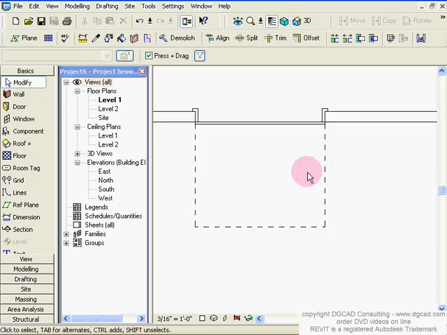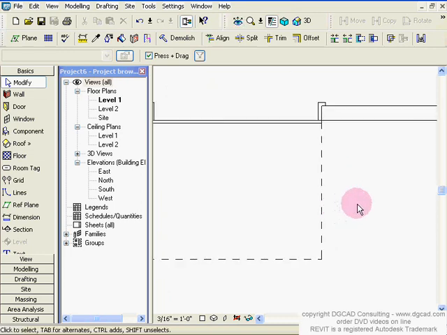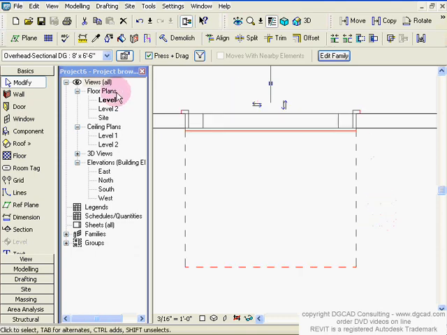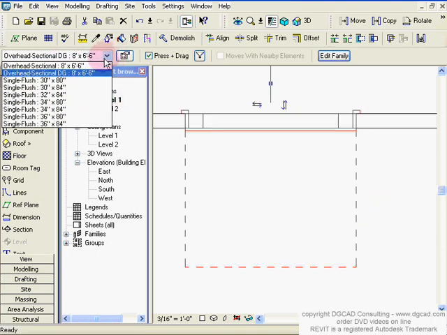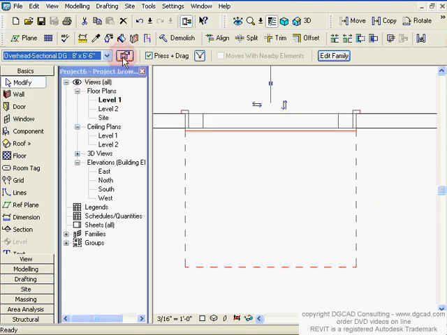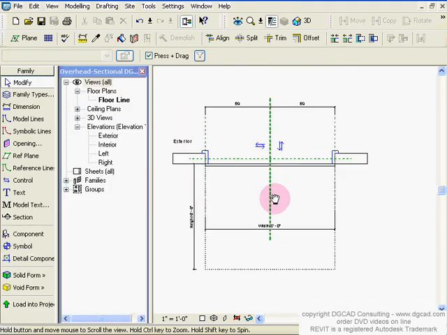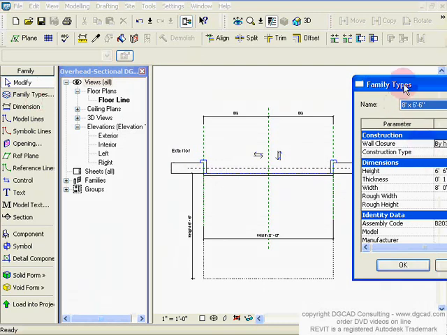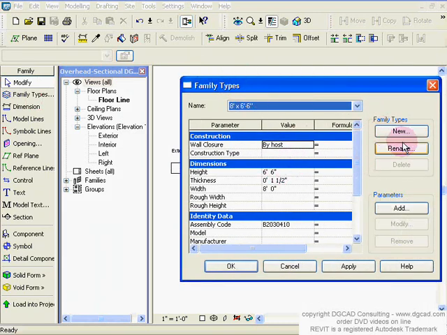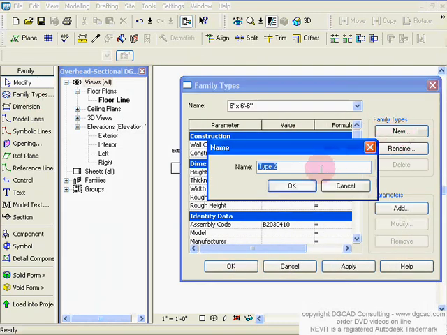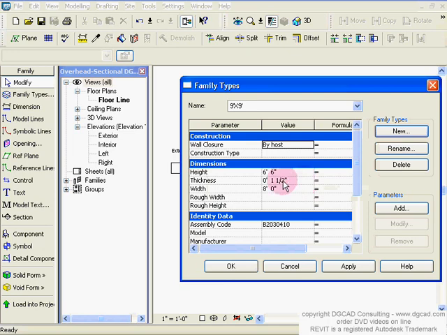Okay, and depending on the scale in here will depend on how that dashed line appears. Okay, that's why it looks really small in the other one. So now I've added that in. If I change the width of that door, DG, I don't have any more types. Okay, let's go back, edit the family. Yes, we do. And now I'm going to quickly go into my family types, and I'm going to add some new types in here. I'm going to say new, and this is going to be a 9 foot by 9 foot.